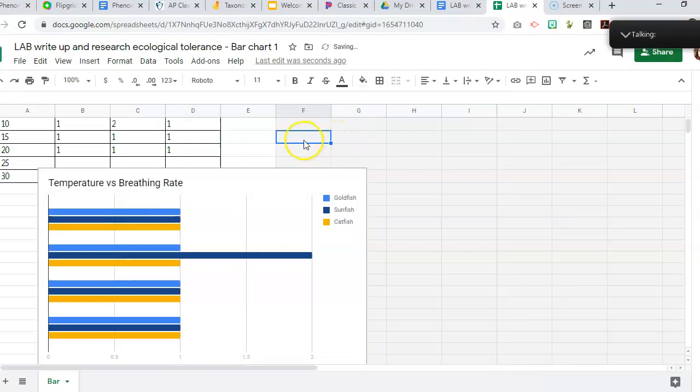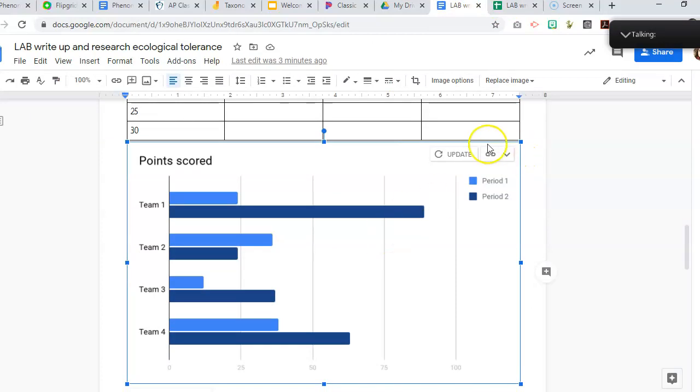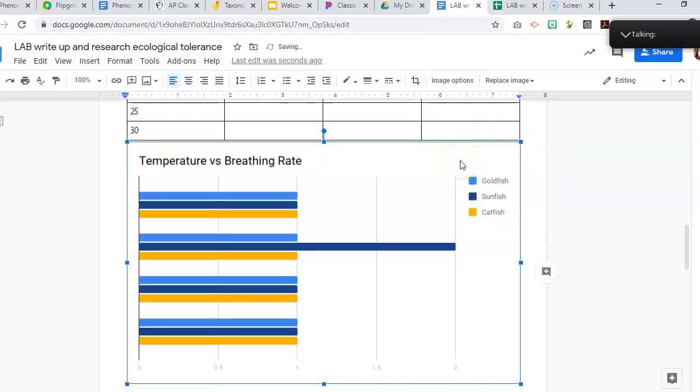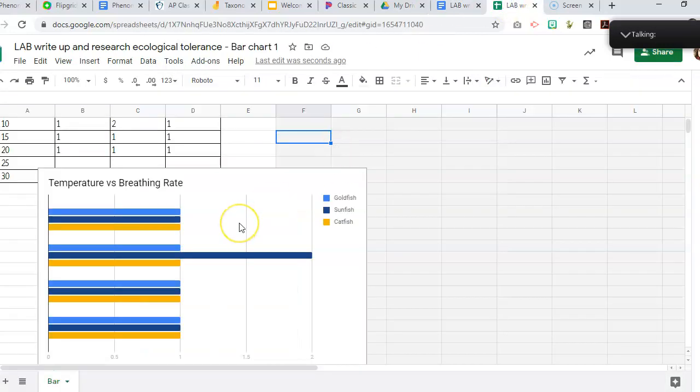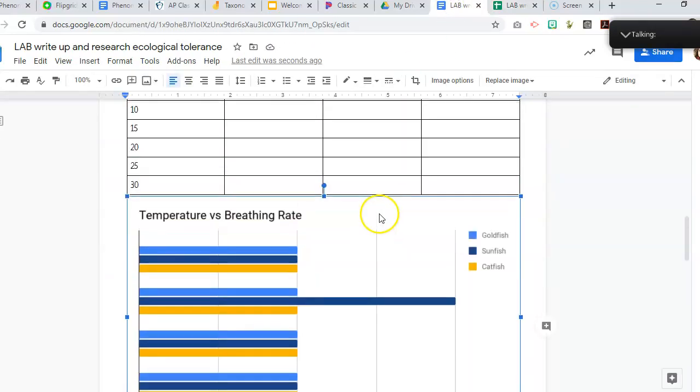So now that you've made it here, since you have these 2 tabs ready to go, you can click your chart here and it'll give you an option to update. And bam, there you go. Okay, the other option, if you want to just go ahead and highlight this, copy it, you can also just paste that in there. But those are the instructions to make your chart in case you guys didn't know.